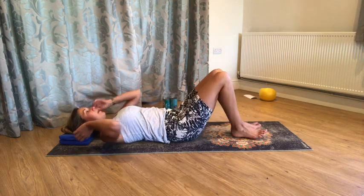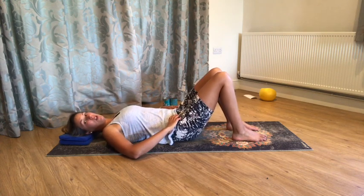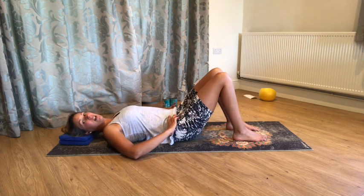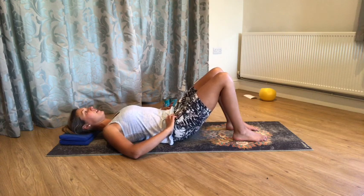So we'll bring those feet back to hip width apart. Now, we're going to come straight up into double tabletop. So if you know that you struggle to maintain neutral and you're happier a little bit flatter into the mat, that's absolutely fine. Otherwise, have a roll of the pelvis backwards and forwards a couple of times. And then just find your neutral position.